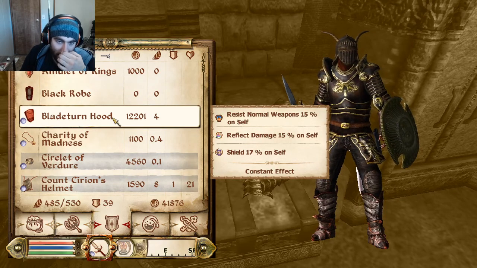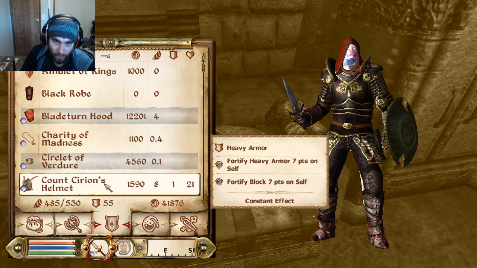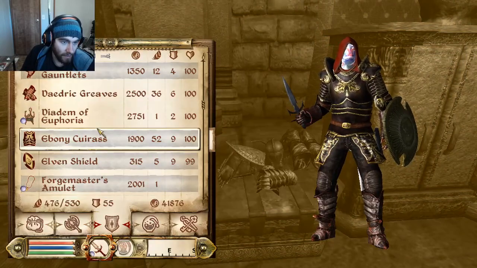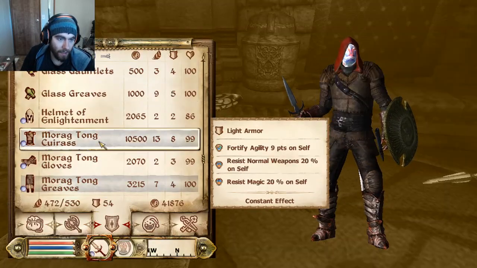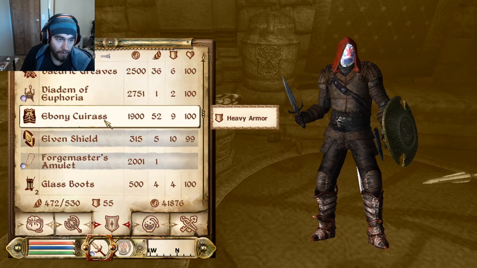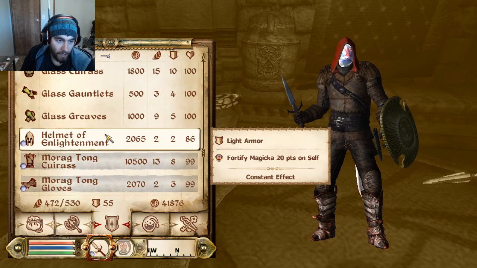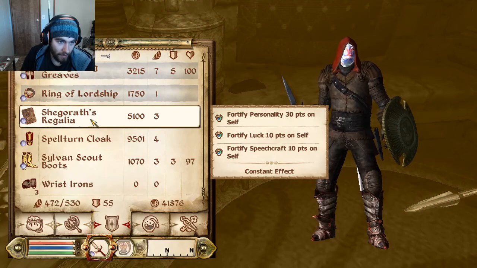Yeah, the blade turn. Oh my god, that's ridiculously good. We're gonna wear that hood instead of whatever that thing is. Actually, you know what? Nah, we've come this far on light armor. We're gonna stick to it. I will say though, we're wearing the blade turn hood. So we're gonna retire, actually, we can just honestly sell the helmet of enlightenment.